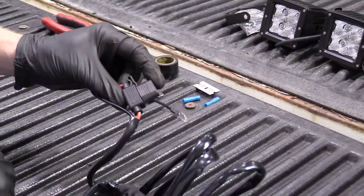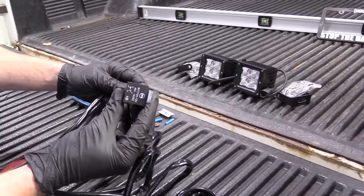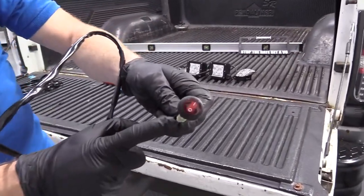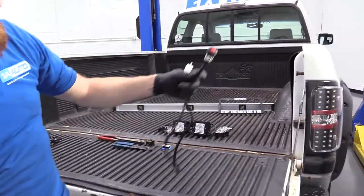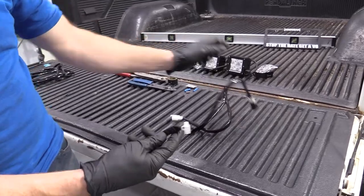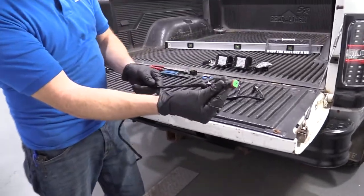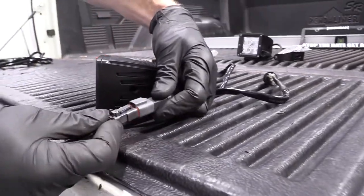It keeps it nice and watertight — would I say it's waterproof? No, I wouldn't. We've got our relay here, that's super important. Following it down, we have a connector which is great because on this side we have a switch. If you wanted to, just squeeze this tab, you can separate this, have your switch inside your vehicle, and run your wire without trying to push it through a small hole. All the way down here — ta-da — we have the end that goes into the light pod port.